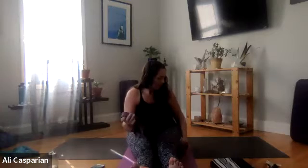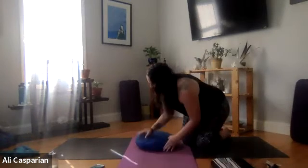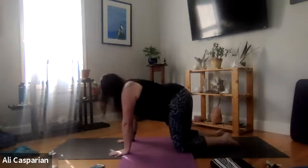Shake it out. In fact, if you want to extend the legs out and shake those too, or if you've been in a chair and you want to stand up and shake it all out, just letting all that out. All right, so we're going to move on to, actually, let's do a little cat-cow first. I think we've got time before we move on to the back. We'll do a little bit of that on hands and knees, just to open up the spine a little before we come onto our backs.